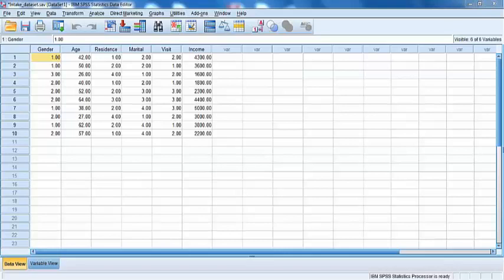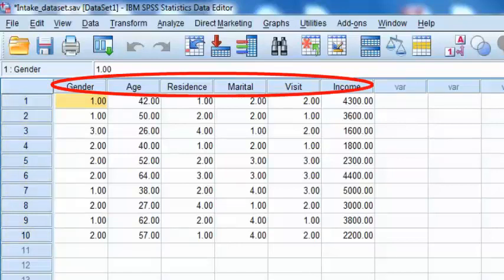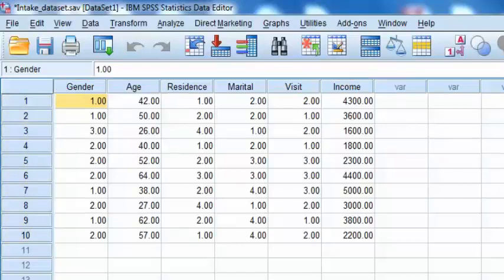Let's start by looking at the data view pane. Notice that there are 10 cases. This is a relatively small number. We can also see that we have 6 variables, as you can see from the column headings. Also, notice that again, we have nothing but numbers here, which implies that these are likely numeric variables, and for the most part, we don't know what they mean.